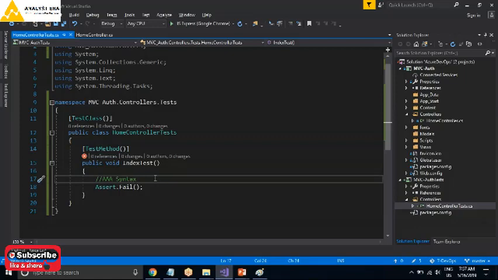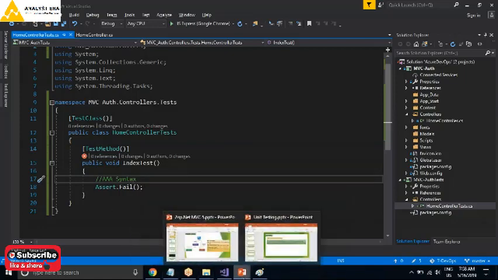In your interviews, they will ask you this: what is the pattern you use to build your unit test cases? Say AAA pattern. Even if you are unable to explain it, at least give a one line answer. Because it's a very famous pattern, and if you give a one line answer, the interviewer would be happy thinking that you at least know the fundamentals, even if you are not able to explain it. Just read a little bit about it, but at least have a one word answer whenever someone asks you what pattern you used to build your unit test cases. That is the AAA pattern.